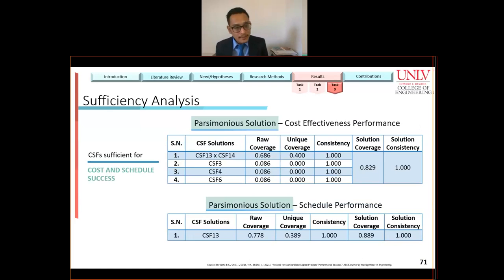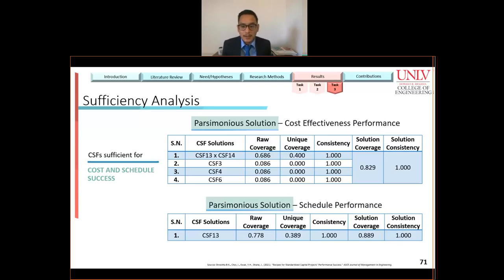So moving on to the next analysis, which is the sufficiency analysis from the QCA. The sufficiency analysis actually has 3 types of solution, but I have only included 2: the parsimonious solution and the intermediate solution. Let's start with the parsimonious solution. As the name suggests, it is the simplest form of the solution. It reduces the causal recipes, or the outcomes in this case, to the simplest number of conditions possible. It only contains prime implicants.